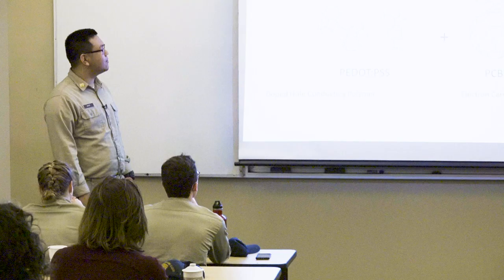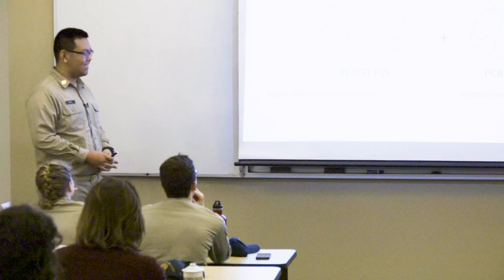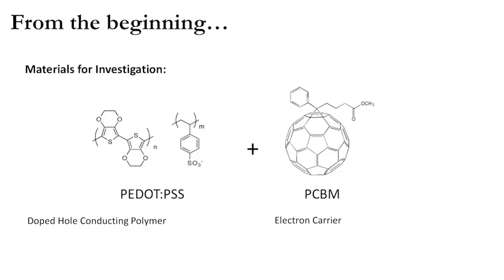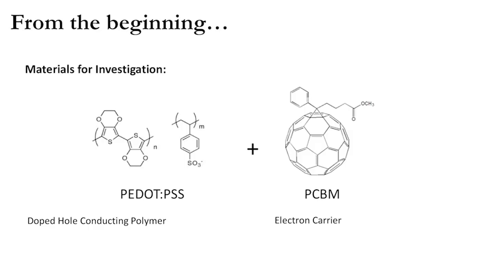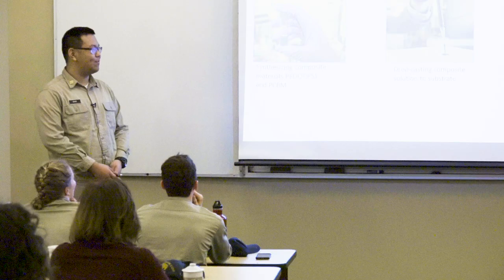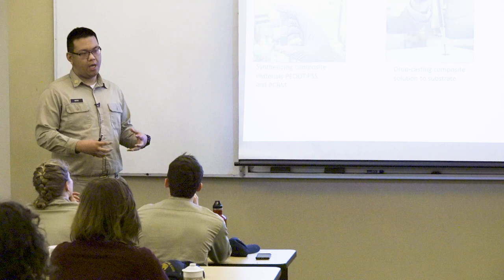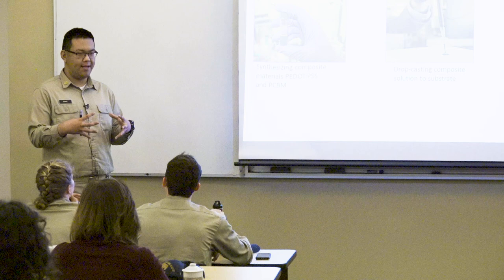From the beginning, we chose these two materials for investigation, PCBM and PEDOT:PSS. I decided to give a little layman term on what this means. Electron carrier, that basically is your wallet, that's your power, that's what you have. Then your doped hole-conducting polymer is your pocket. You're putting your wallet into your pocket. That's basically storing energy to spend. On the other hand, if we have batteries, it's actually affecting the molecular compounds. You're actually putting stress on the bonds, and you're straining it, expanding, and decompressing it. Over time, it will break down. Capacitors, on the other hand, you could take your wallet out as many times as you want. That's a much longer life cycle, theoretically.